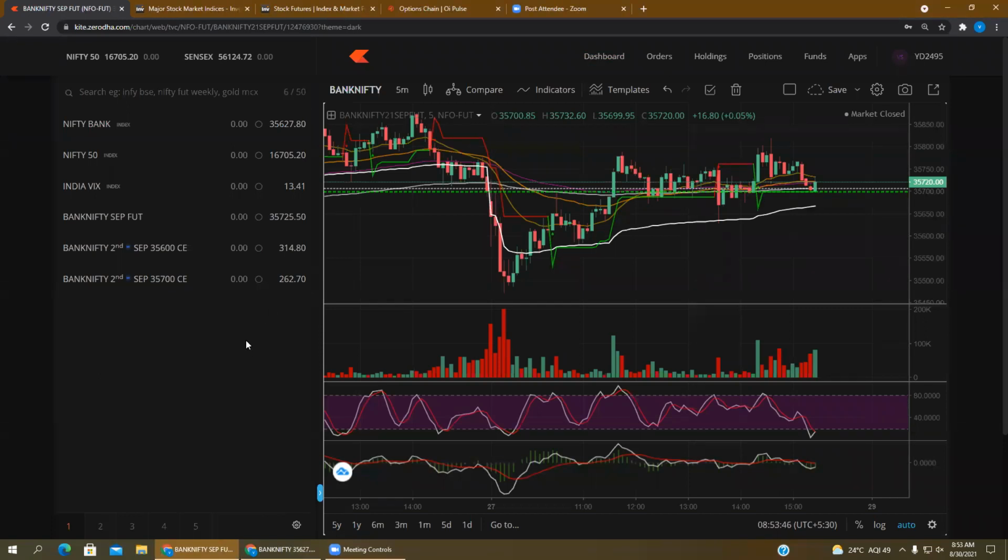The setup that I use is EMAs, that is exponential moving averages, 20, 50, 100, 200. These are the moving averages that I use. Then I use VWAP and Supertrend, the way Shiva has taught us. And for gauging the momentum, I use stochastic and MACD. Settings, if you want, I can share later, no problem. But as of now, these are the indicators that I use, that is stochastic and MACD.